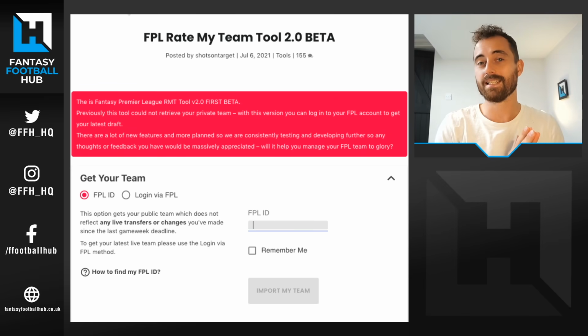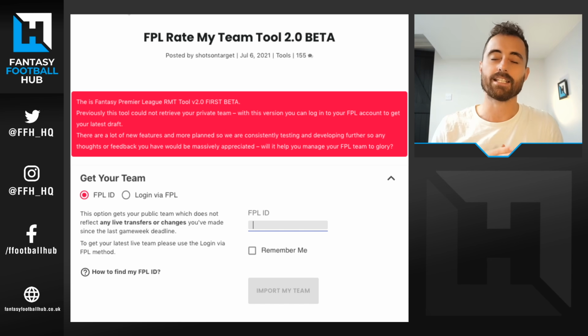Okay, so for those that didn't see the Game Week 1 teams that the algorithm produced, this video effectively looks at the best team for Game Week 2. It's not looking further than Game Week 2, it's specifically looking at the best team for Game Week 2 and looking at the highest maximum possible score that it can achieve.